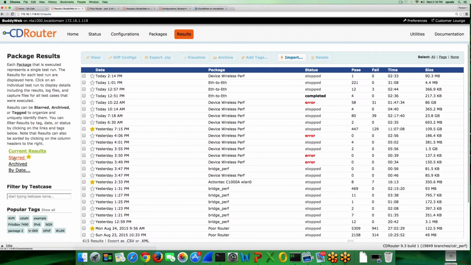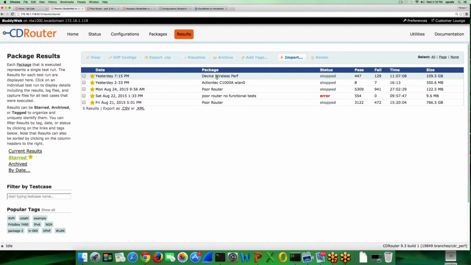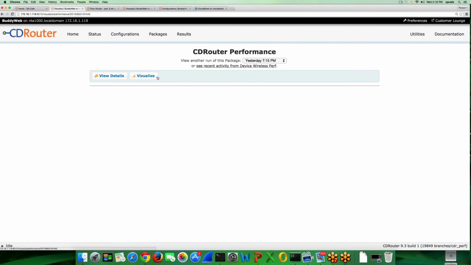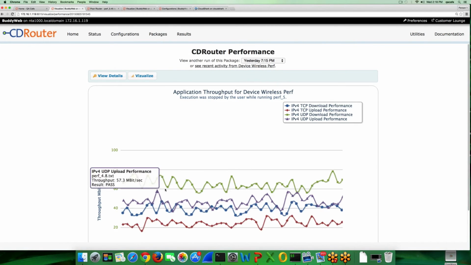In fact, if I look at a previous result of some wireless activity over a longer time, you'll see that the performance can vary quite a bit. When you start to look at wireless, you'll see UDP has higher performance because it doesn't need acknowledgement, whereas TCP has lower performance because it does need acknowledgement, and you also have the 802.11 acknowledgement as well. So there's a lot going on in the wireless side, and you tend to see bandwidth can be a little bit choppy compared to straight Ethernet.